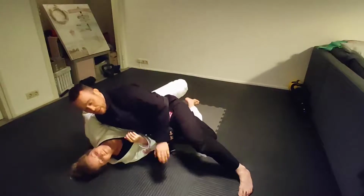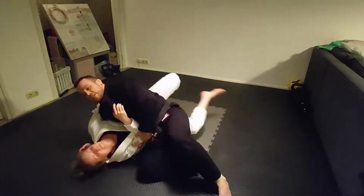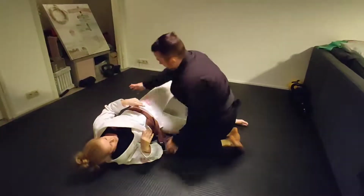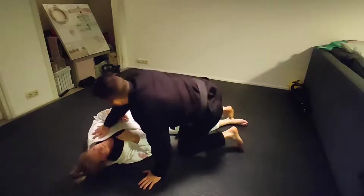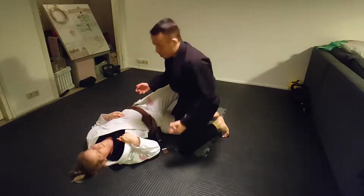I can change my grips. Again, we'll look at it afterwards. And I'm going to pass down to the side here and then settle into side control in some variation. So basically I'd like to transition straight to the mount, but if the hips are angled this way, this hip is much, much higher than this hip, and so it's very, very hard to force. The better my control over the shoulders, the better my shoulder pressure, the easier the transition to mount, but sometimes you just can't stop it.